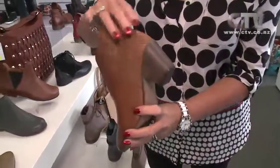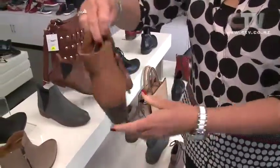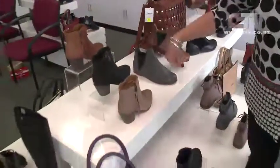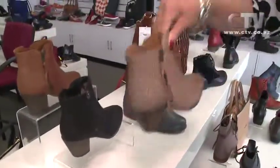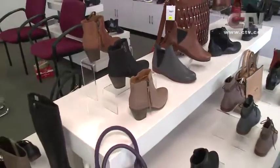Yeah, it looks like it's just cut out at the back there, zip at the side. Oh, and it's on the outside, the zip, for a change, and it's quite cool. They've made a real feature out of it, haven't they? And that's in the 3 colours. You've got the black and the beige. I've actually got that one put out the back for me. I don't blame you. 3 brilliant colours because they're all neutrals.